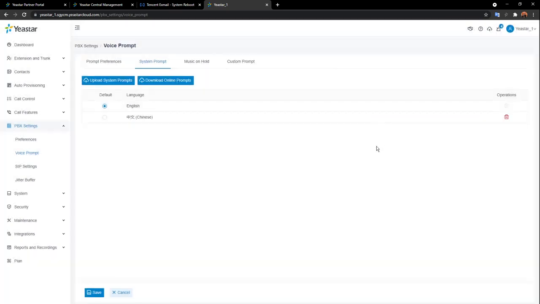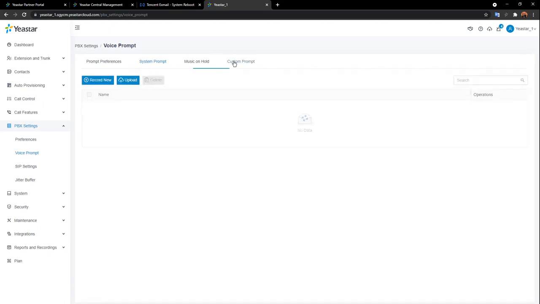All right, just be a little careful. This is a system prompt. It's not the custom prompt. It's quite different between system prompt and the custom prompt. The custom prompt, I think we're going to talk about more details of this a little bit later, but you guys just keep this in your mind. Later on, you might probably create a bunch of custom prompts for your usability, for some functions, some features. Absolutely. Like if you have an IVR or something, you absolutely need to create a bunch of prompts by yourself. Okay, so this is something customized by yourself. It's quite different. Okay, so that's basically what we're supposed to do in the PBX settings part.